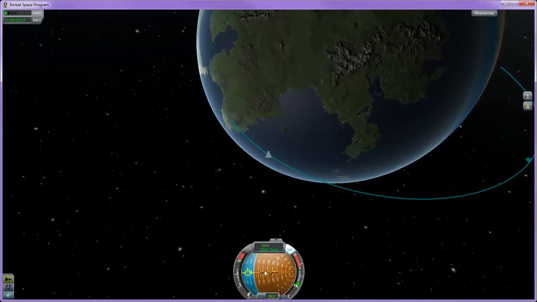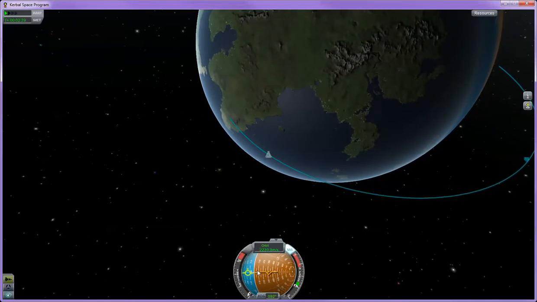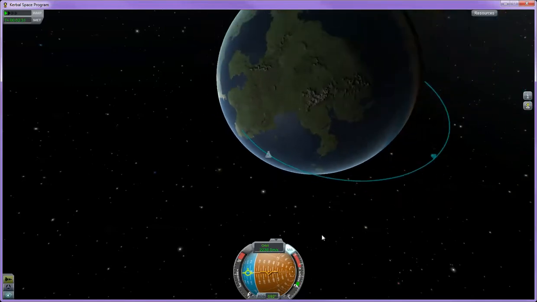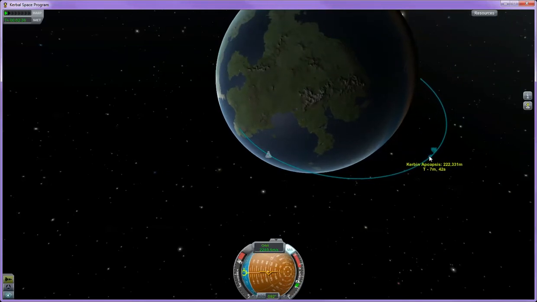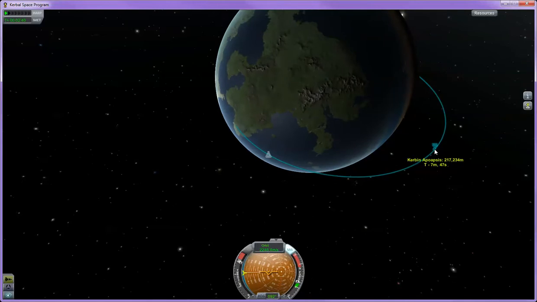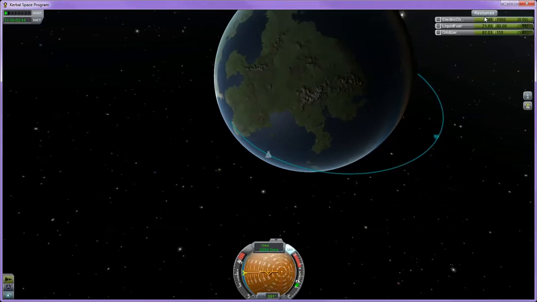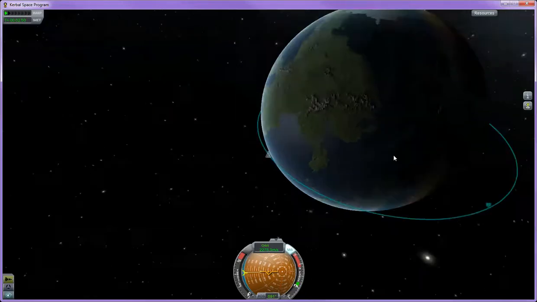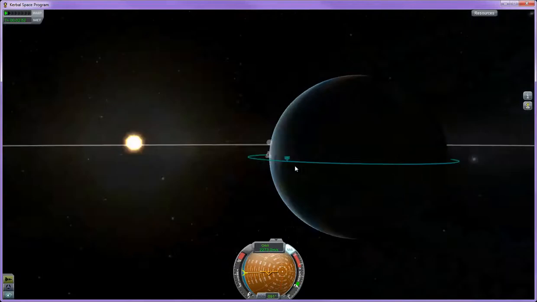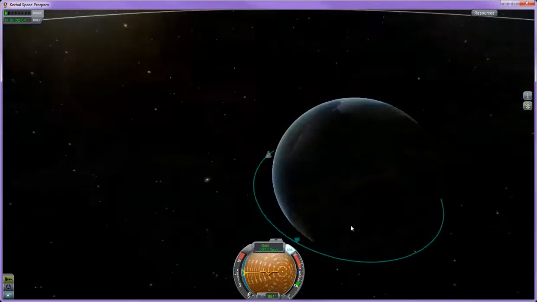I'm going to try to bring that down. All I'm doing is moving with the WASD here so I can move this on the nav ball, because I know where that's pointing. I'm pointing it down towards the planet so I can try to bring this apoapsis down, hopefully, here. That is a bit high. Check my fuel. I don't have a whole lot of fuel for this. It's about good. Alright, so we don't have an orbit yet, but that's okay.